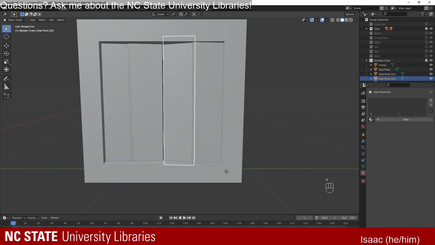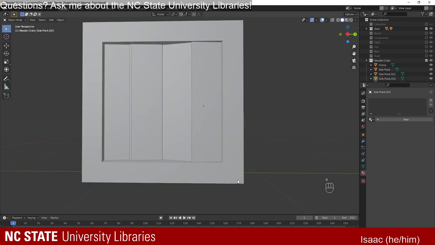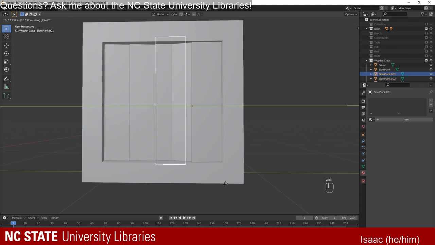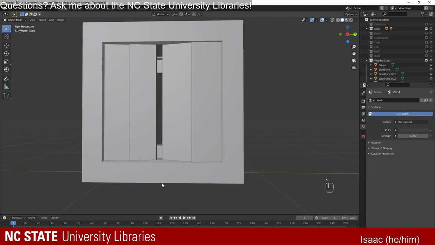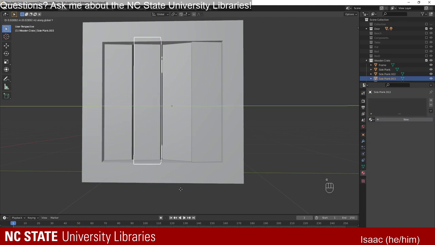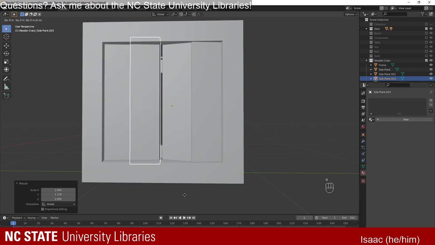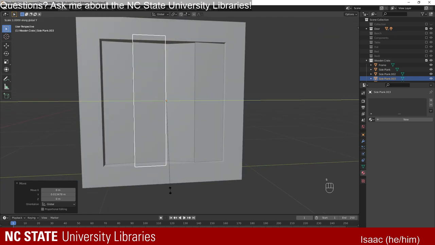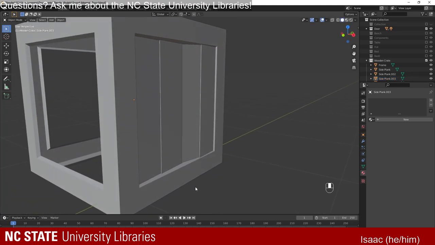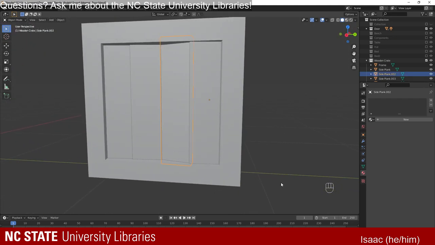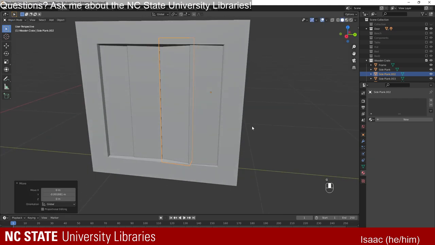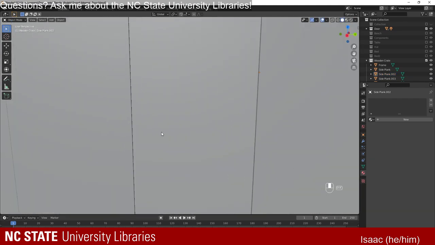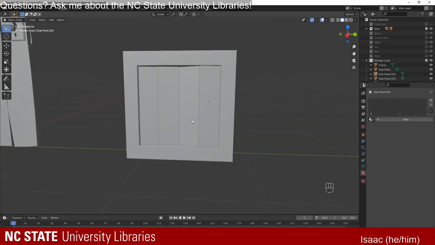Okay, and this needs to move over slightly. I can see in between them. Oh, there's a random extra one in there. That's no good. Still see between this? No, okay.